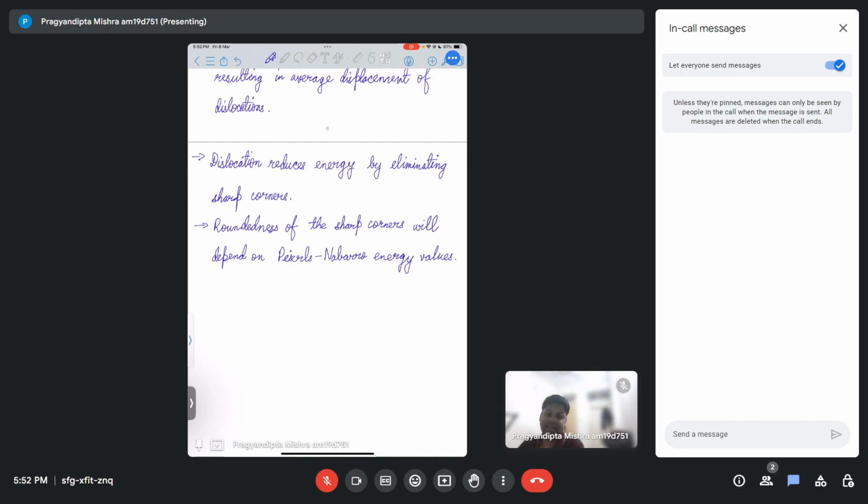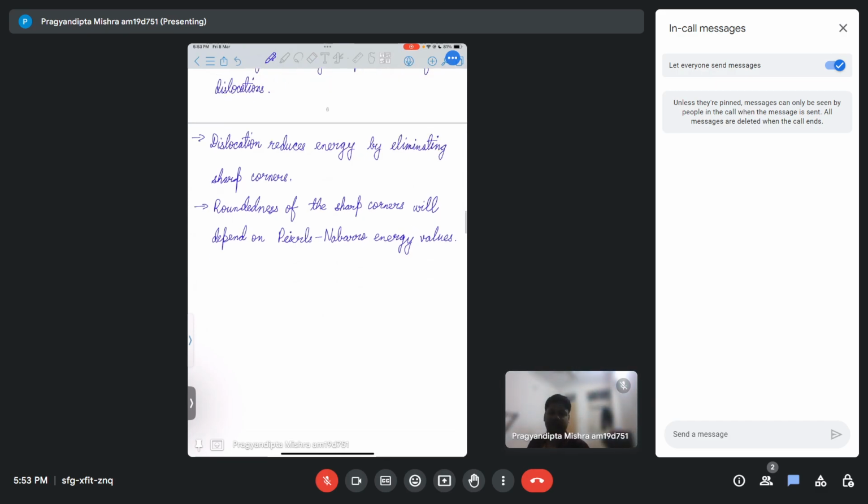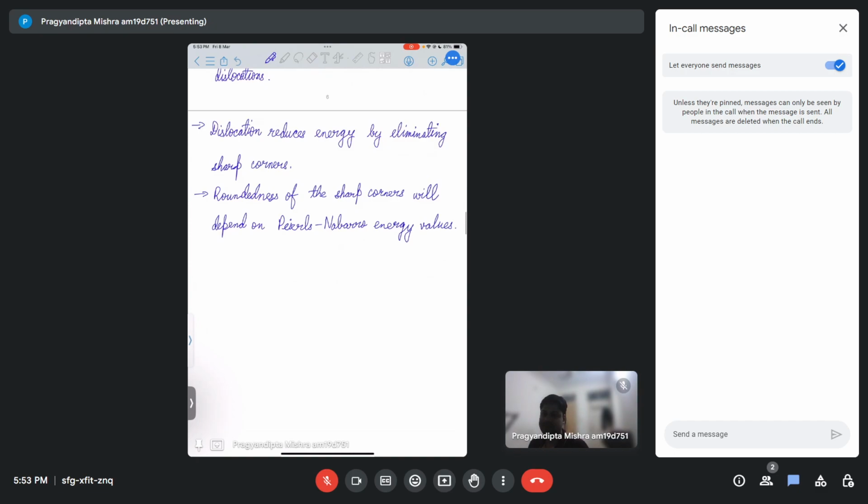So kinks are essentially creating a sharp break within the same glide plane and allowing the motion of the dislocation in a much easier fashion. However, while creating that break, they do not always form sharp corners. They will try to round it off so that they can reduce the energy. So I'll come back to this. Let's go to jogs first. Actually, I'll write it down.